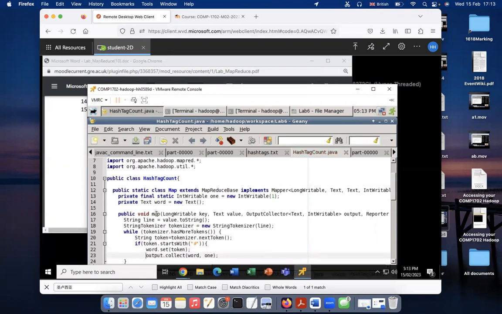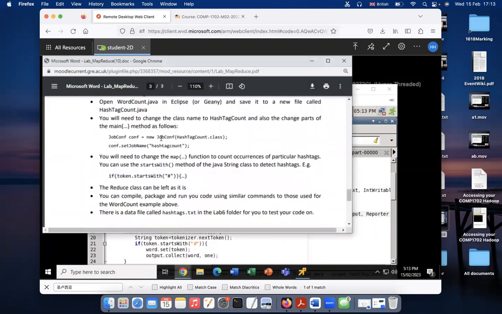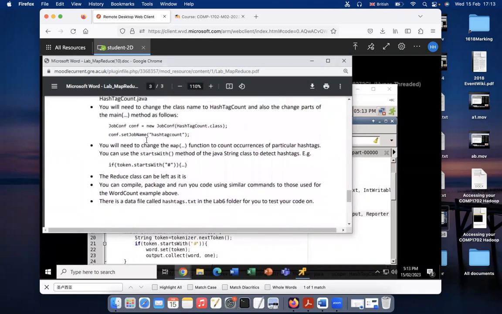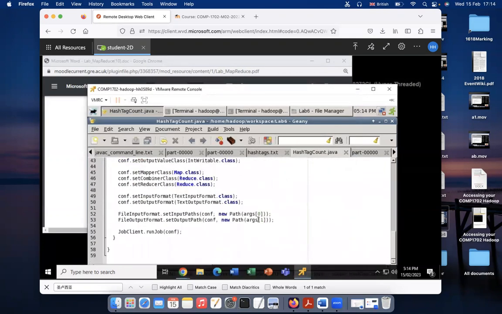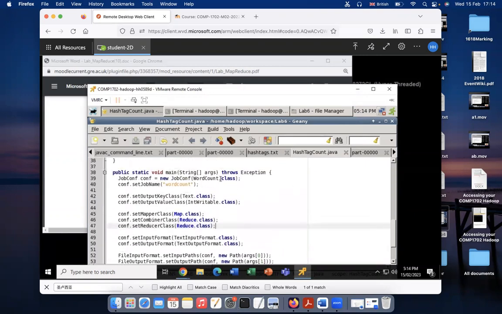Then we have to do some other changes because we have modified the name. We have to find the job configuration, so we change the name and set the job name as hashtag count with all letters in lowercase. We go to the main function of this class. You can see WordCount is the original name.